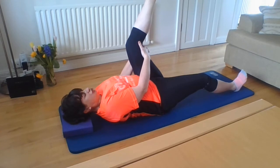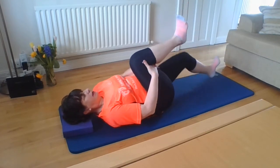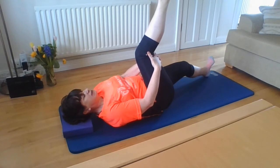You should feel a good stretch in the back of your thigh. Okay, let's change over. So bring the right knee to your chest, straighten out the left leg, and straighten the right knee as much as you can. You'll probably notice that you're tighter on one side than the other.